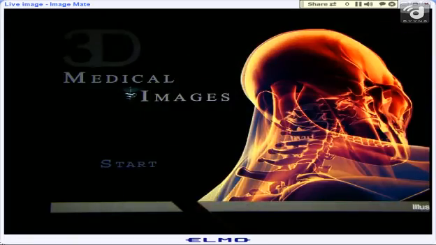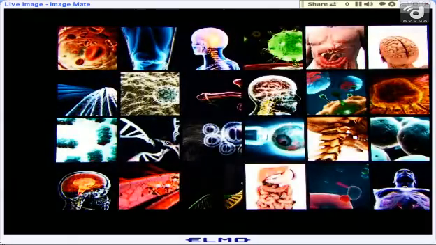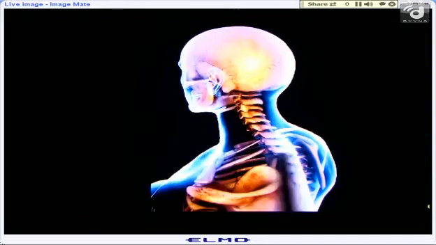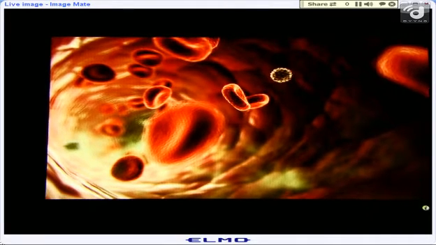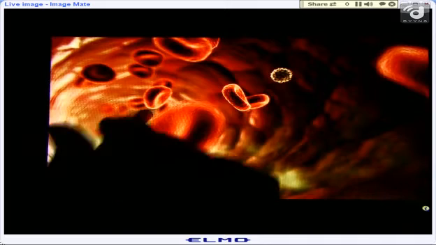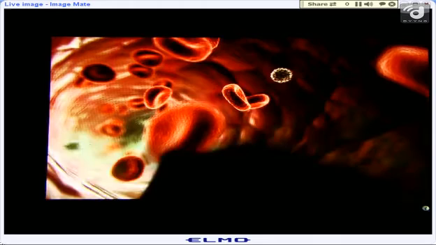3D medical images is more so just interesting than anything. You get a chance to see just different images in close up and different types of, kind of got some cool pictures in it kids would be interested to see. Talks about it a little bit too. You can save them as your wallpaper.